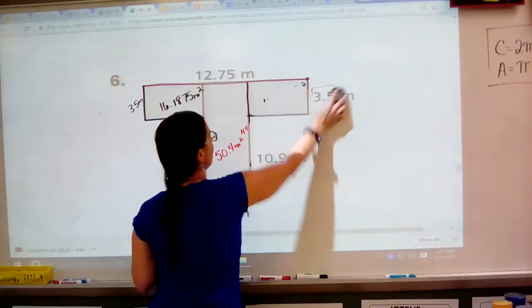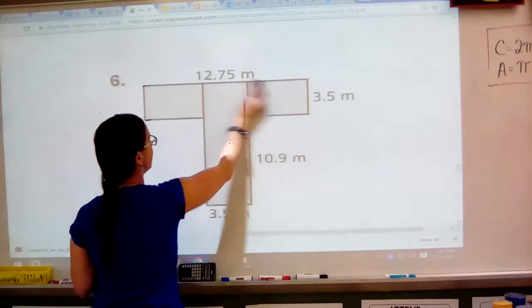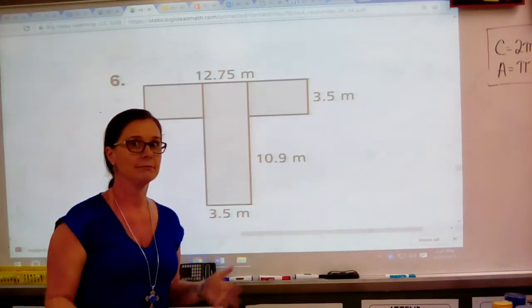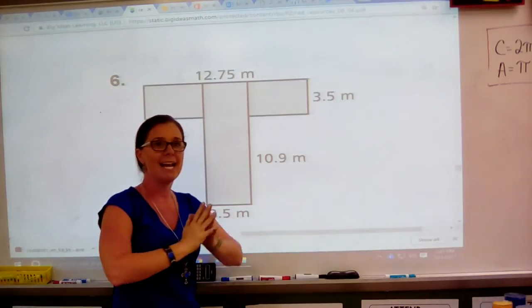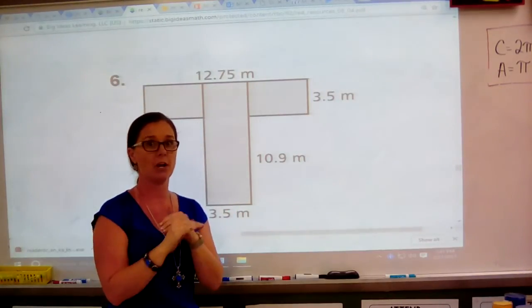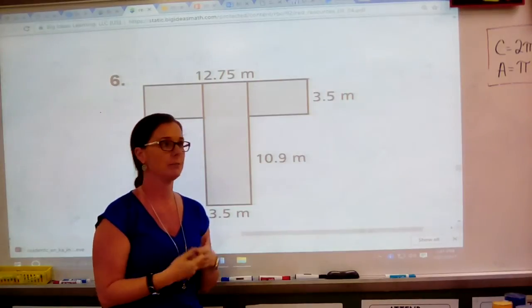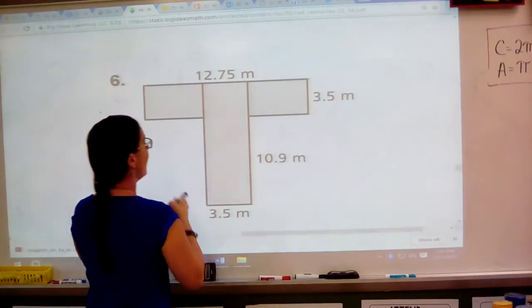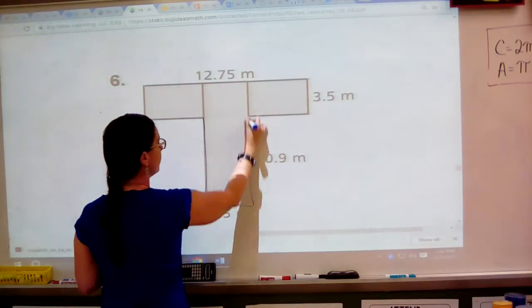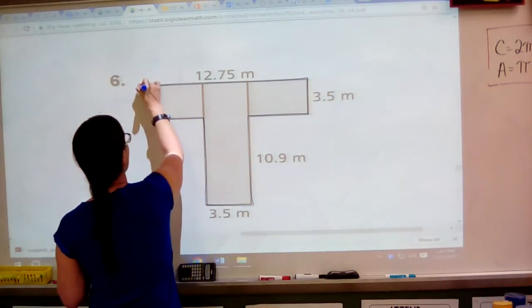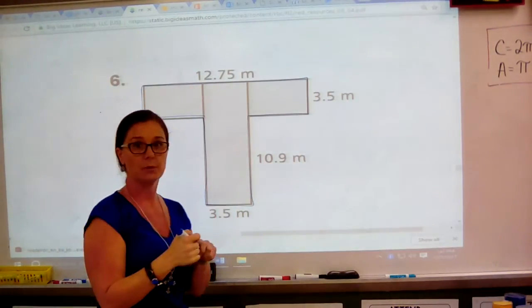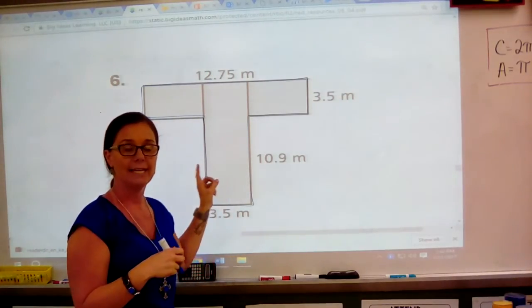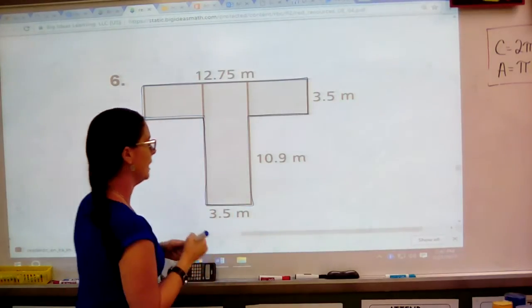Perimeter of a figure would be essentially, like I tell my students, like I'm trying to fence this. So if I lived in Geneva or Timbuktu or somewhere, and I had this odd-shaped piece of property that I'm putting horses on and I need to fence it, I would need to know how much fence to buy. I'm not going to go to Lowe's and just buy a random amount of fence because I'm going to waste my money. So I want to find the distance around my horse pasture, what I would need to fence, which is what you would see in the blue. So all I need to do is determine my side lengths of the outside of my composite figure, which is where my blue lines are.